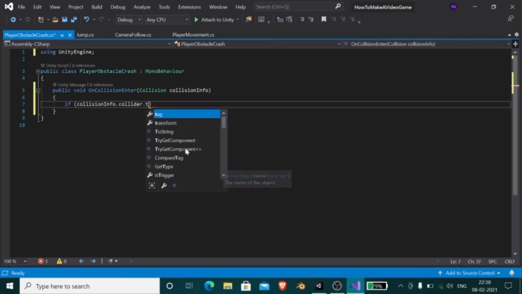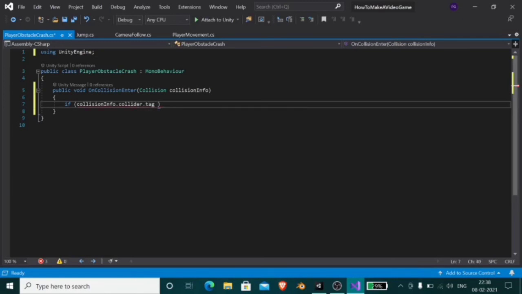So instead of that, you can use tags, which is just like a name but doesn't change. So .tag is equal to, I'm putting two equal signs because that is the compare method. If you put one, that's like you're assigning something to it. Two is equal to comparing. So if it is equal to, now in these quotation marks, enemy.